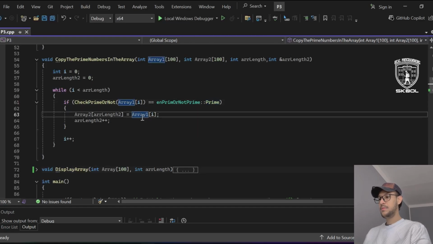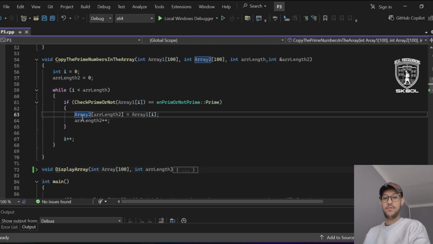If it's prime, please take the first number. We tell the compiler, please take the first number of the array, the number stored in the first index, in the first position of the array, which is 40, for example, and store it inside array2. Array2 will be empty. So now we take the first number that the compiler returned randomly by using the generate random number function. We take the first number that we stored inside array1, take that first number in the first index, and store it inside array2, which is empty.